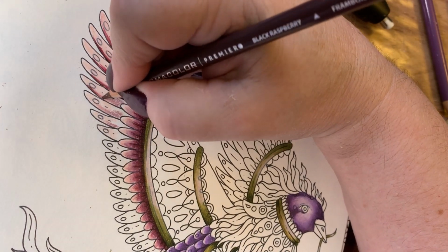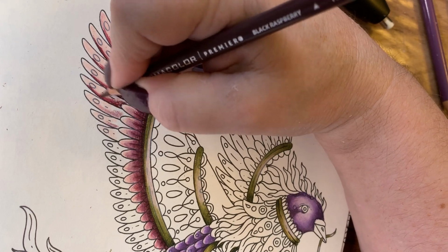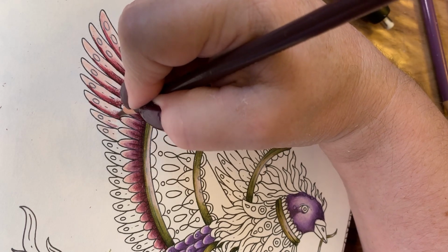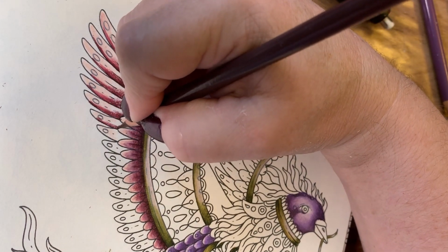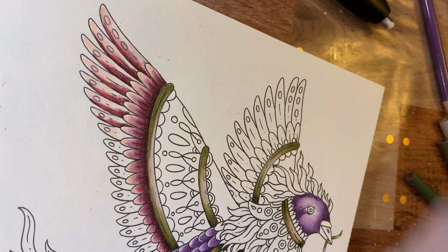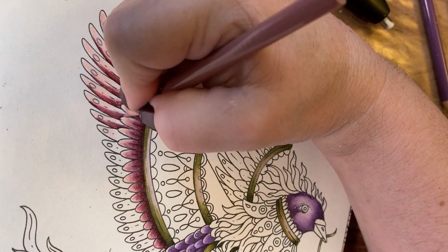Only going to do these couple leaves here, these feathers here, and then, I mean, you get an idea of what I'm doing, and then I'll do the rest of the little feathers off camera, so you don't have to watch all the little feathers done. Okay, I'll go back over that a little bit with the clay rose, just to soften this little edge up.